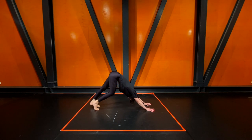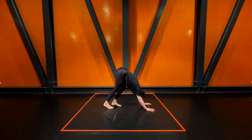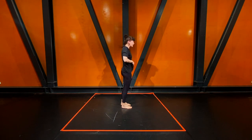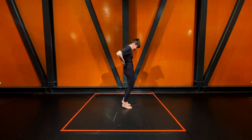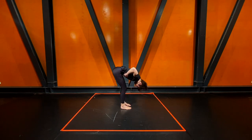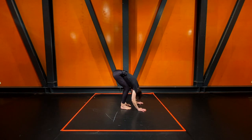Here, we're just going to walk the feet in a little way. The knees can be really nice and bent. I'm just going to tuck in my top. So, still hanging over, let the weight go in through the legs. And the chest is really resting on the thighs. Take a little shake, no, of the head. Take a nod, yes. You can have the eyes open or closed. I've got mine closed right now.